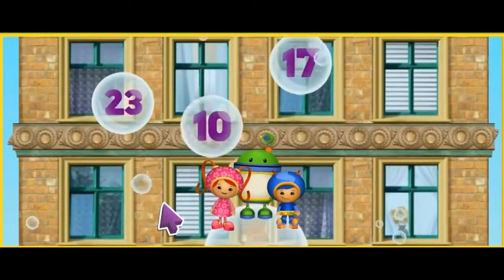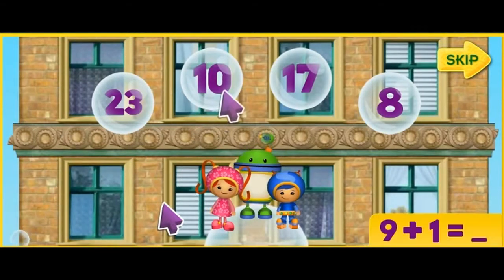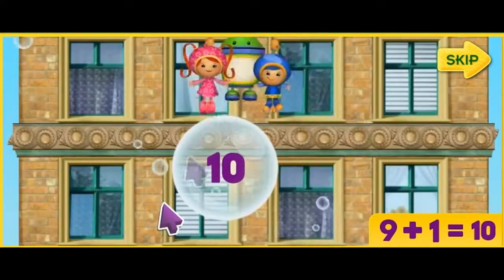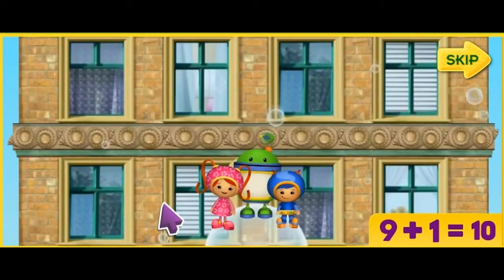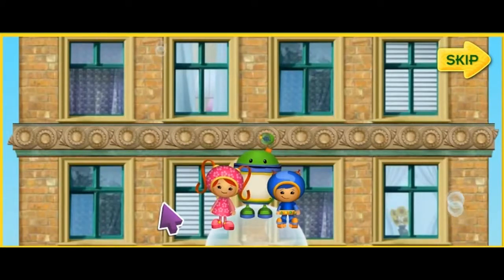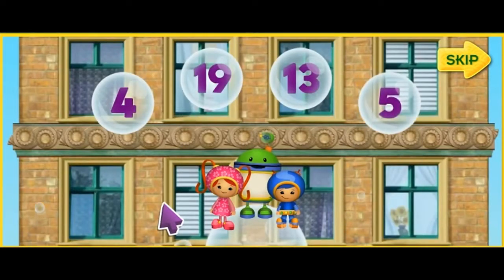To get to Purple Monkey, you need to answer the maths questions by clicking on the bubble with the correct number. If you click the correct answer, we'll jump and land on the bubble and float higher up the building. To help us get up the skyscraper, listen to a number and click on the bubble that shows that same number. Like this. We need to find the bubble with the number 4.